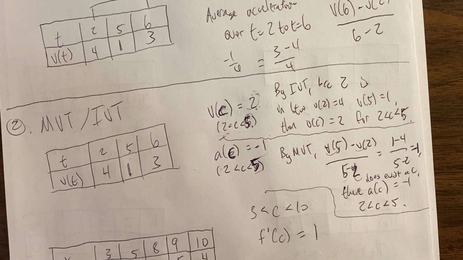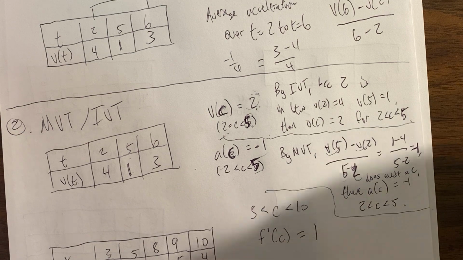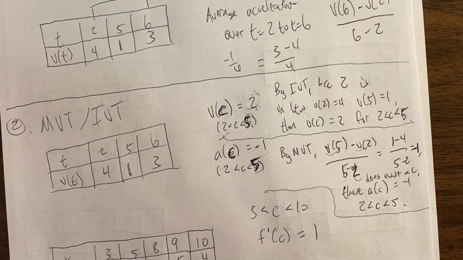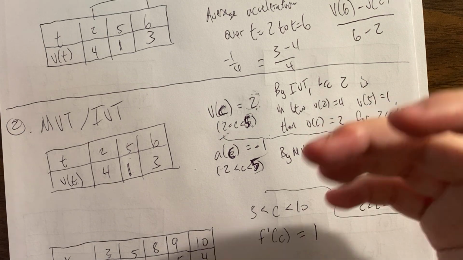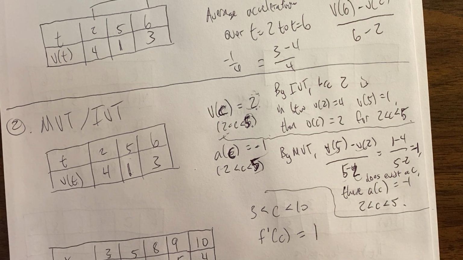Let's go over it one more time because it is very important. It appears on almost every single table free response question. So if you have something weird where you're never finding the time value, but actually showing that some time exists in some interval, asking why must this equation have a solution, or what's the fewest number of times this happens without actually finding the t's, that's going to be IVT and MVT.